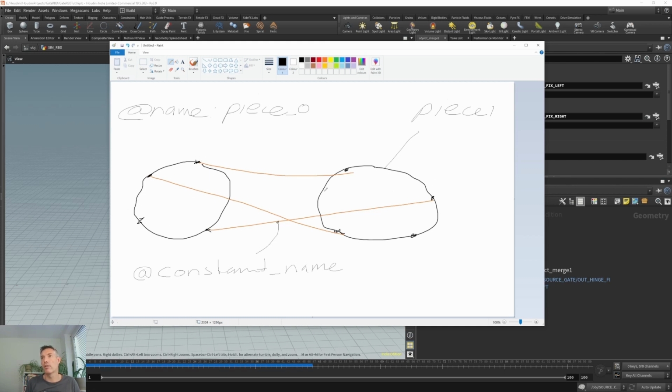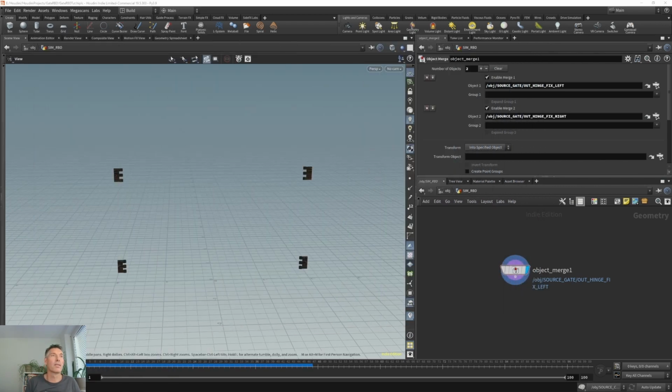This point belongs to this object, and this primitive contains not only the constraint name but also the properties of the constraint. I hope it's a little bit clear, but anyway.